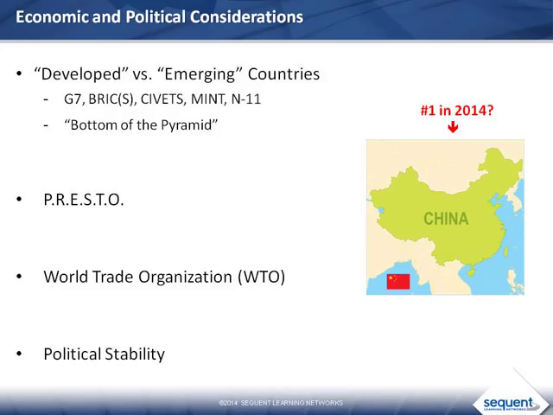One way to look at it is a technique we use called PRESTO. Look at the political, regulatory, economic, social, technological, and other trends that affect the world in which we live and work. There are World Trade Organizations and organizations set up specifically to help us interact and conduct business on a global basis. And then obviously, watching the news or world events, political stability continues to be one of interest both in our personal lives as well as how we conduct business.